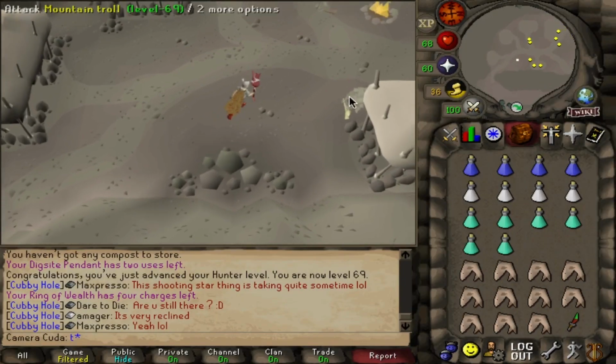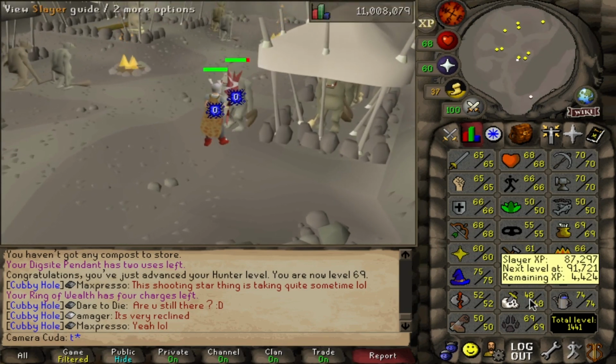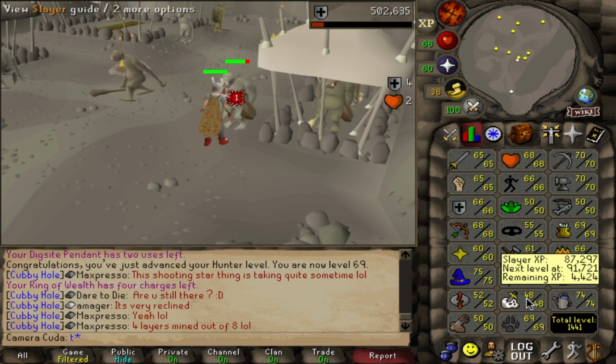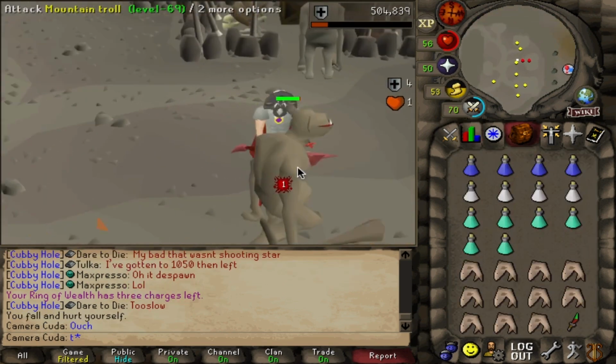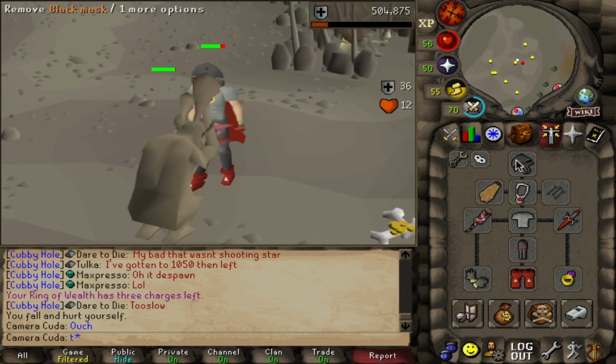Next up, we actually have a little bit of Slayer, and this will be my first time actually training this skill and not just getting passive experience. Won't be here very long though, only need to go up to level 50. Duh, I completely forgot the most important part of training Slayer, and that's actually having a black mask. I don't know how I forgot that.